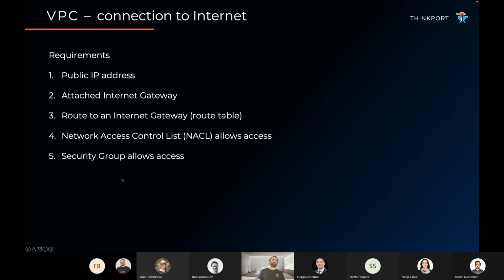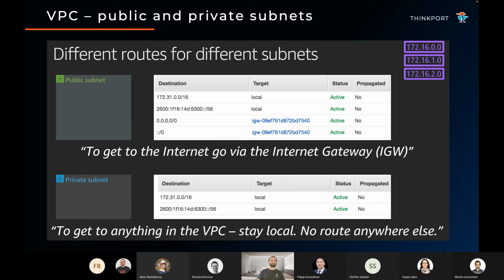So you define a route table, or it's also automatically defined already, but you have to alter it to tell that traffic to the internet has to go via the internet gateway.